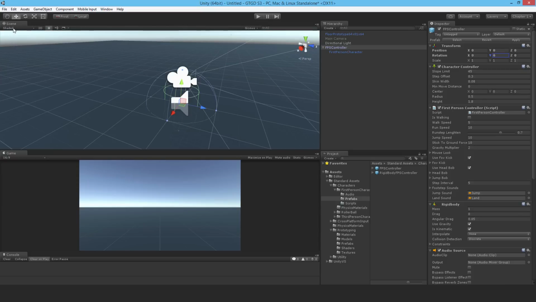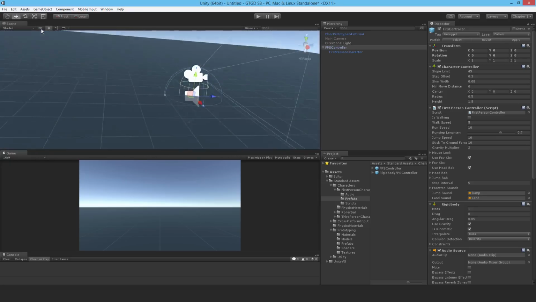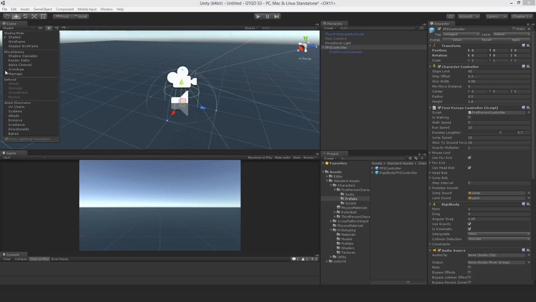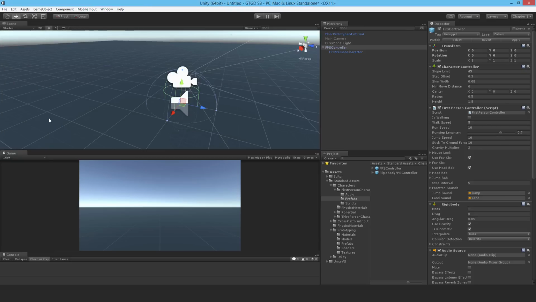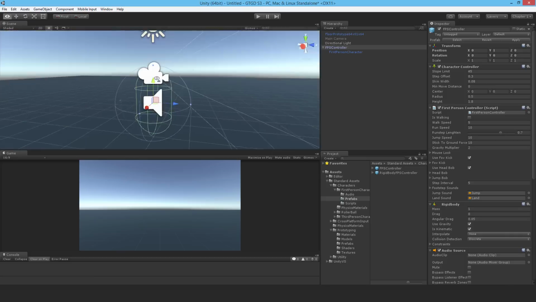There are also other useful buttons here. For example, you can switch to 2D mode, which is useful for playing around with the UI when you're creating a UI. And then there's the sun button, which is the lights. So you can turn them on and off, sounds, and so on. I don't use these too much, but they're there too. Okay, so I was going to tell you that if you hold down Control and you move an object, it will move by your snap setting. Okay, so I'll do that.